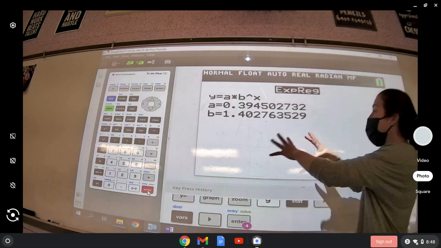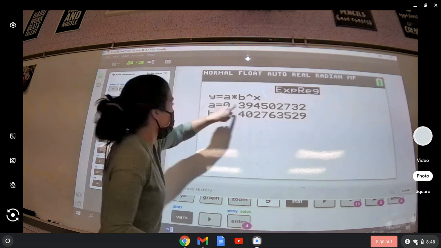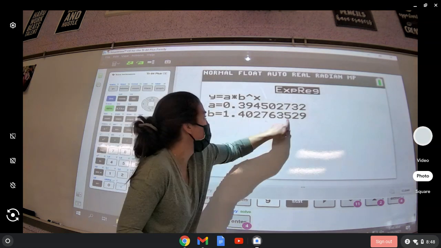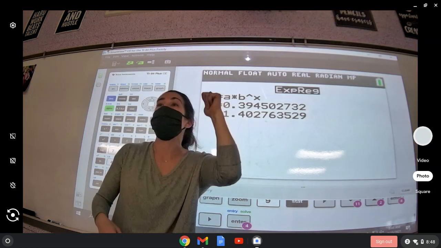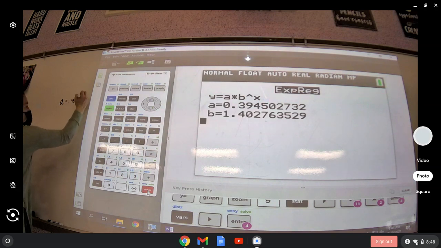So now we would have to write an equation where y equals A, this number, times B, this number to the power of x. But we stored it, so it's already in ours. I just want to write these numbers down. You're not going to really need to.